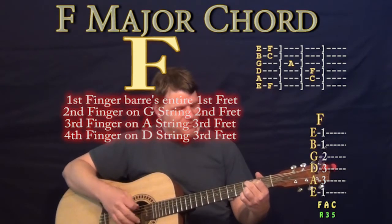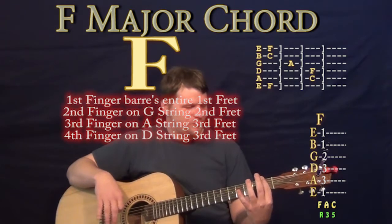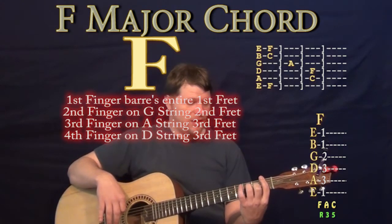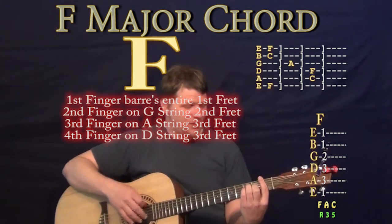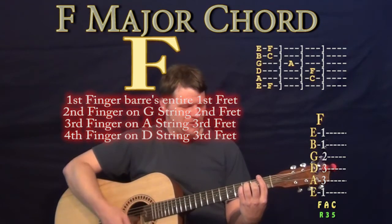We'll talk about a couple easy ways to do this. If you know the bar F, you do your 1st finger across the entire 1st fret, 2nd finger on the G 2nd fret, 3rd finger on the A 3rd fret, and the pinky on the D 3rd fret. If you strum all those together, the beautiful sounds of F major.